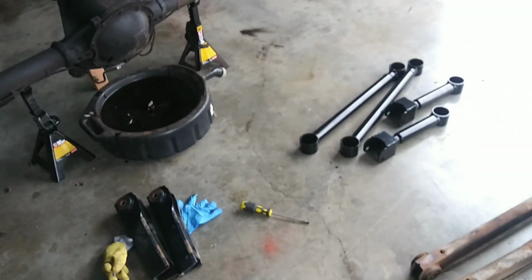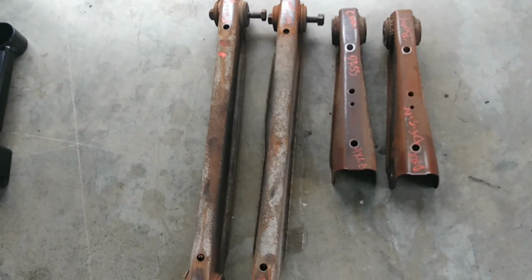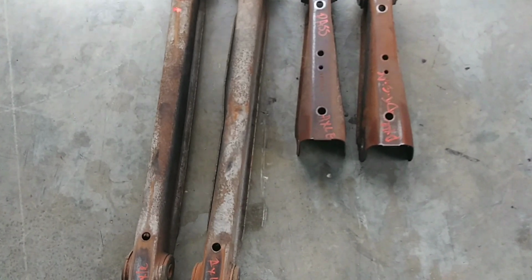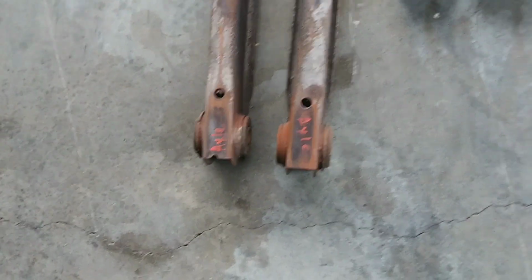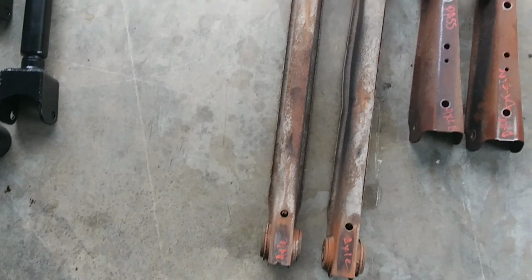Okay, I got them out. I marked them. I don't know, because this is my first, so laugh if you want. I didn't know if it was a right or left, so I just went ahead and marked them. I don't want to have to try to figure it out, so they look like they're the same. But anyway, got them out.